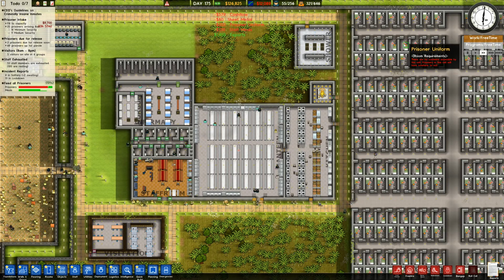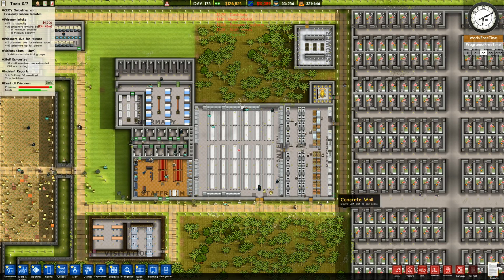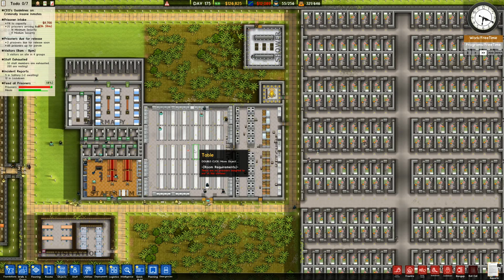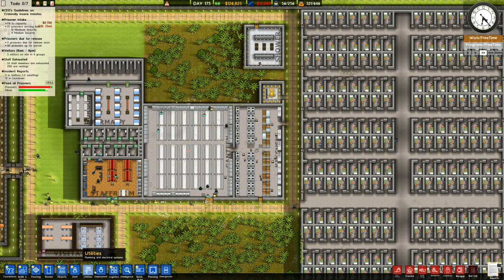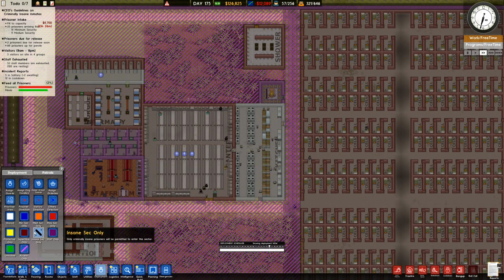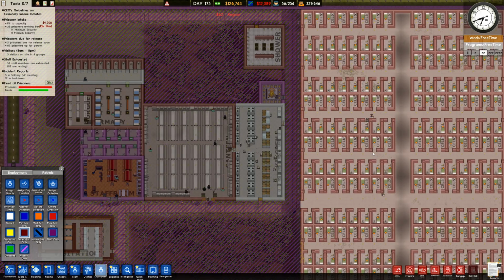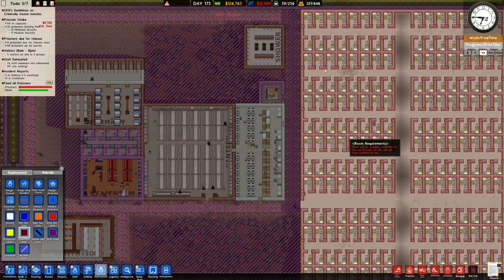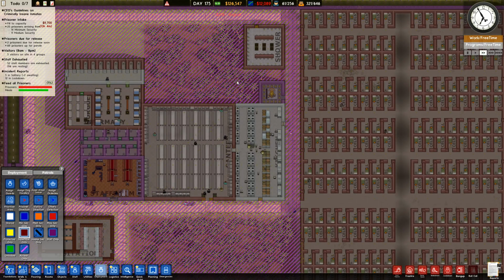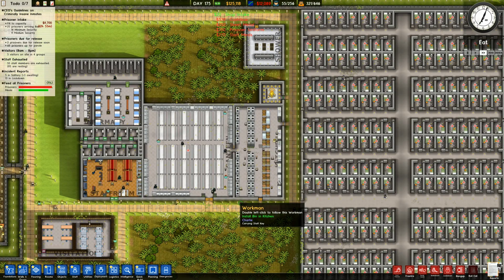Now, why are you... There are no canteens accessible by this cell. Prisoners in this cell will have nowhere to eat. What? It's because they're not cooking in here yet. Deployment. That is... Supermax only. That's fine. It's because I've got staff only on the outside bit here. So long as that stays like that, that's fine. I don't need that to change at the moment.